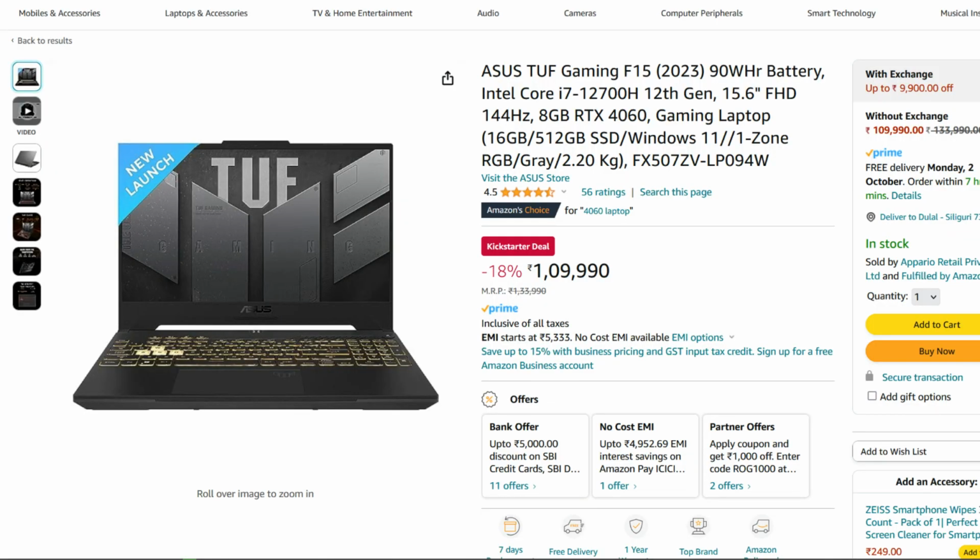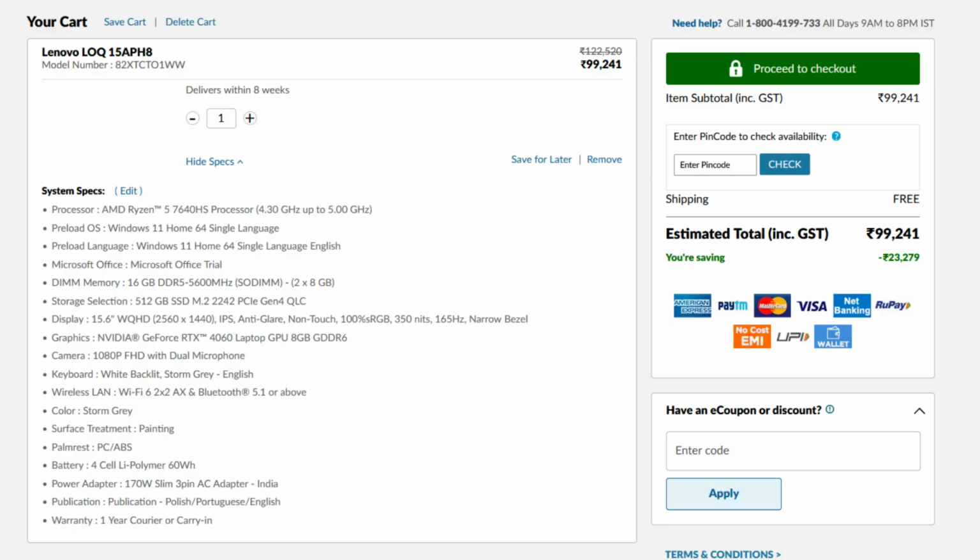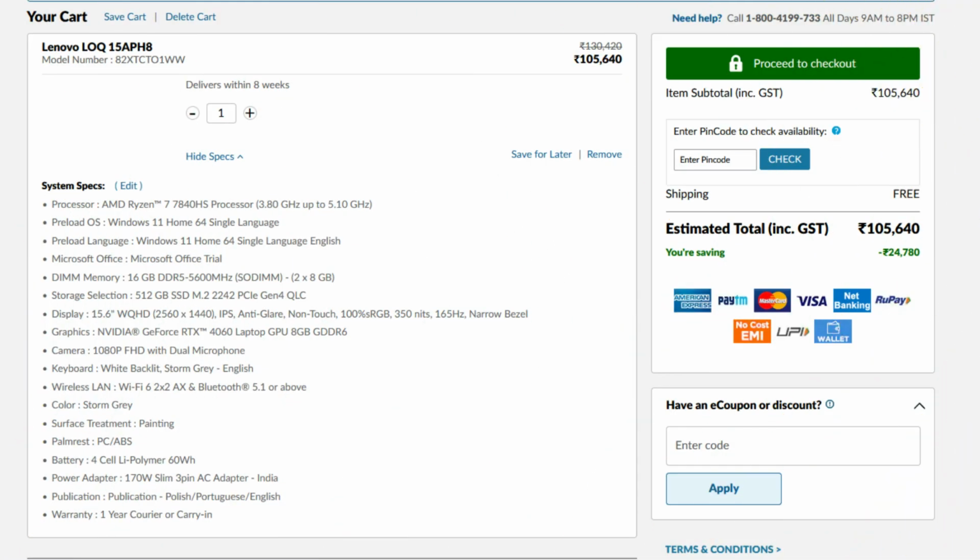And coincidentally, some RTX 4060 laptops are also coming down in price greatly. We have the Asus TUF F15 2023, but primarily we have the Lenovo LOQ with the 7840HS or 7640HS Zen 4 processor along with RTX 4060 that can be had for around 100,000 rupees. So RTX 3070 Ti and RTX 4060 laptops are kind of in the same price bracket. So it's completely acceptable that a lot of you guys are now confused which one to opt for.